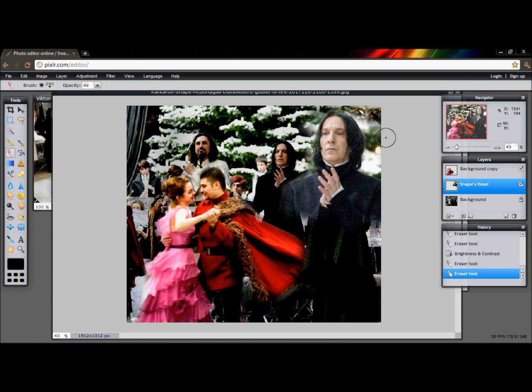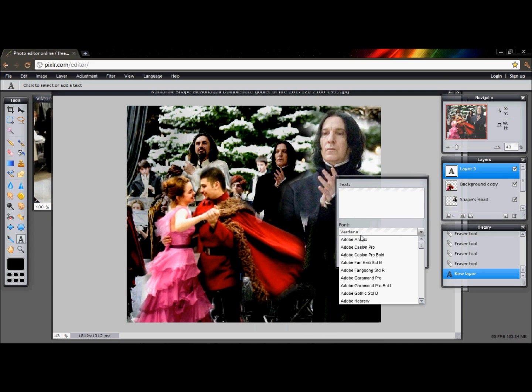And yeah, these pictures aren't the best. The larger the picture that you have, and depending where you're cropping it, the better it will look. You can see how I cropped Snape, and his picture doesn't look that good, does it? I don't like to think so. So back to Snape's head, and I'm just going to erase just that small bit, kind of shining a bit. As you can see, it's like, oh wow, I wish I could be dancing with her, kind of thing. Okay. So, there you have it.